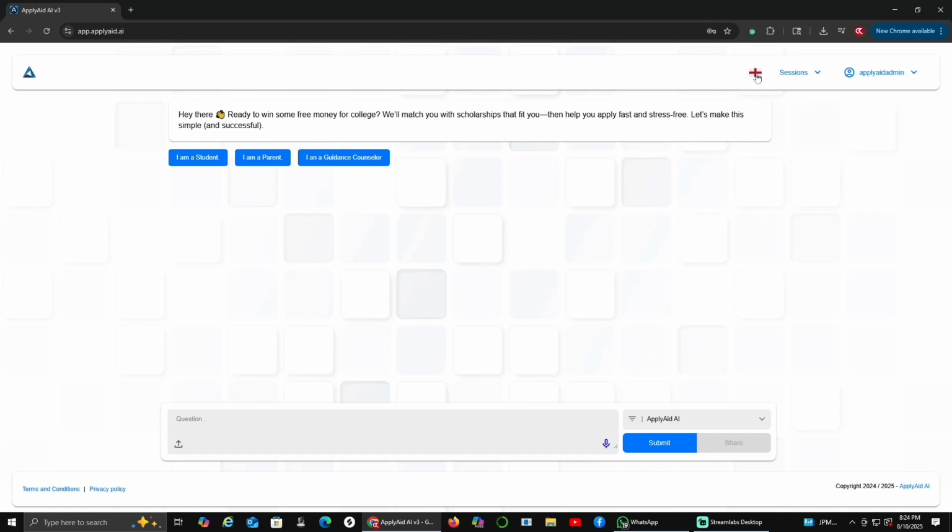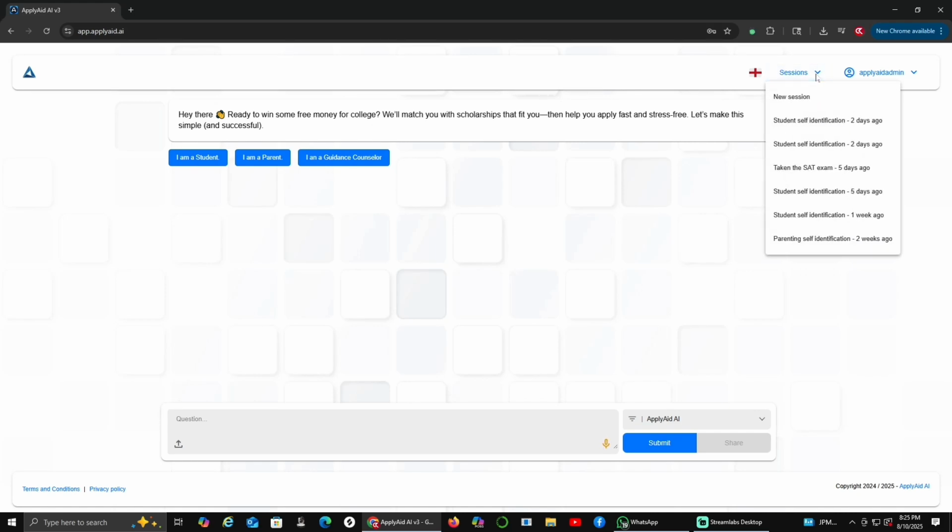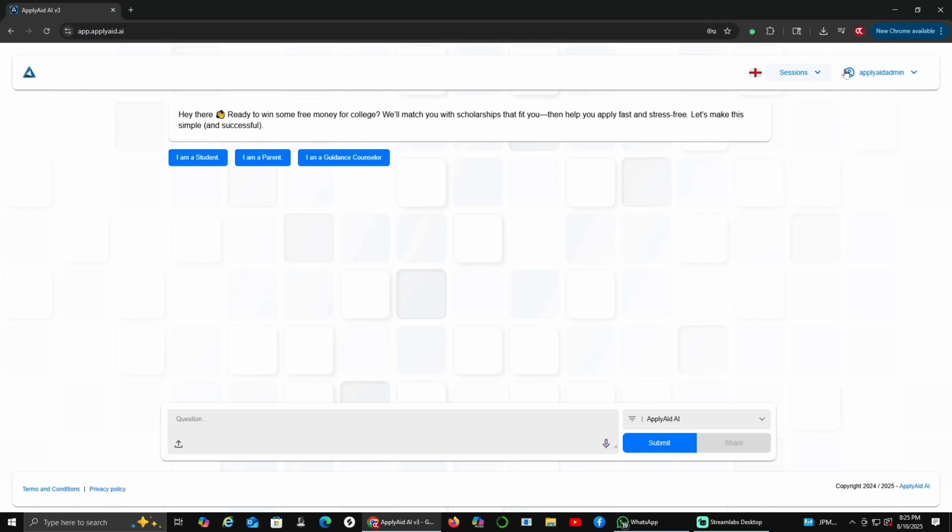Here at the top right, you can see languages. You can actually change languages to your native tongue or what language you're most comfortable with. Your sessions will allow you to go back and go to previous sessions. This is when you start to use it a lot and really want to be able to go back and find some scholarships that you may have found 2 or 3 days ago or a month ago and want to revisit those or continue in an existing session.